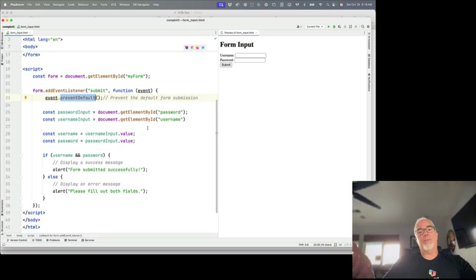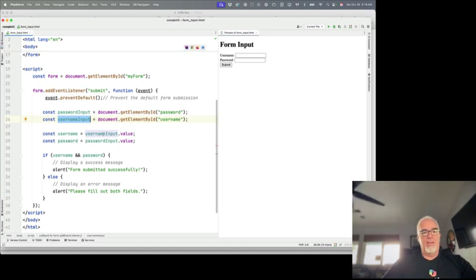Okay, and that's actually pretty common in JavaScript, because if you want to hijack what that form does, and instead of having that form submit the way a normal HTML form would submit and go to a different page, like let's say you want to stay on this page and do some processing with the data the user puts in the form, you would use this method to keep the script on this page because you don't want it to go anywhere. So the next thing we do is we create constants to refer to the password input and the username input by using document.getElementById.